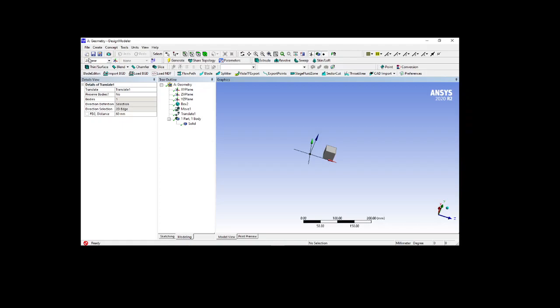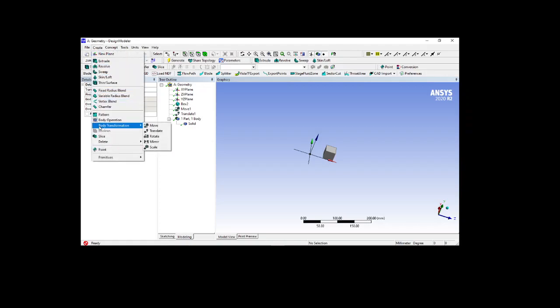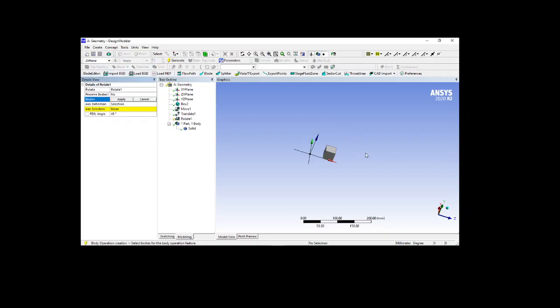Okay, so now we will go for body transformation again, to rotate from one thing to another. Let me go for the rotate command. Here it is also asking us to select the body. I will press it and select. Here it will ask me which axis I want to rotate it. I want to rotate in the y axis. I will press this. This is the z axis. It will rotate from here 45-degree.